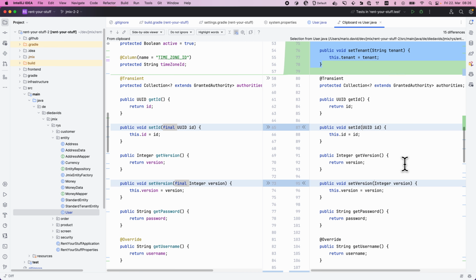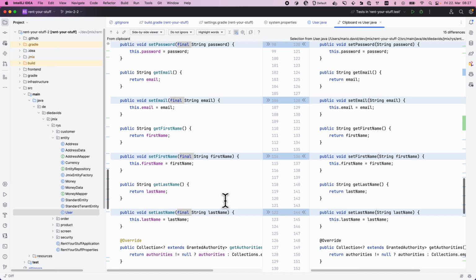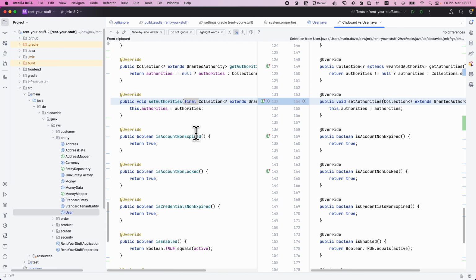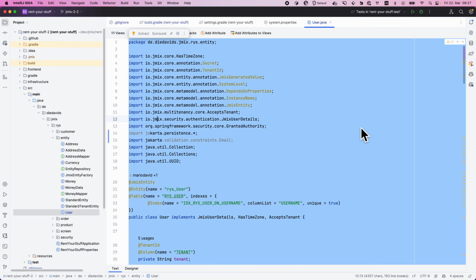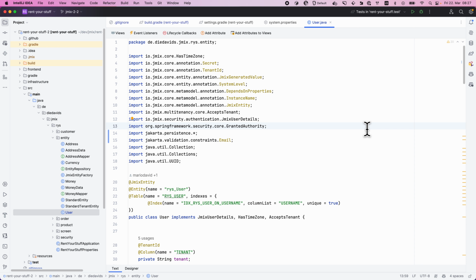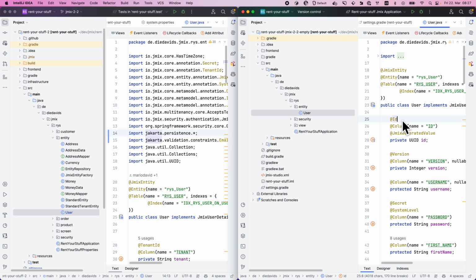And let's see, okay, so those final statements here are just a change in the way Studio generates source code, where by default now all variables are final. This is something that we can take over or we can leave it, it doesn't really matter. In our case, it doesn't make a huge difference, and this is where those changes are coming from. So with that, I think the user class is fine. And now you can see the Jakarta namespace actually properly resolved from IntelliJ, so everything is now correctly understood.